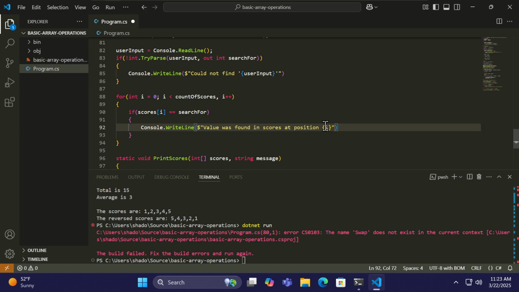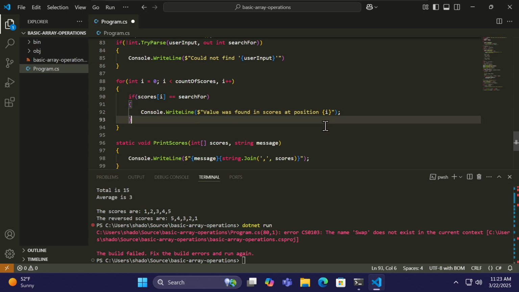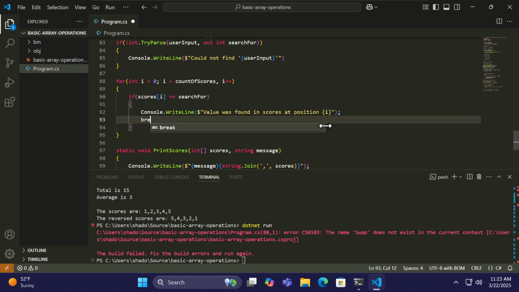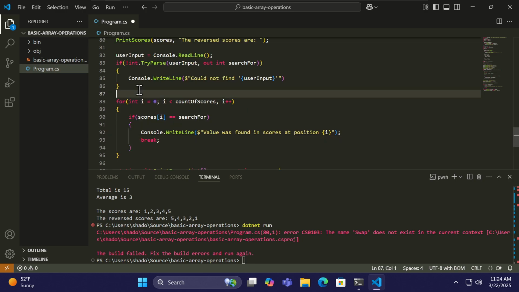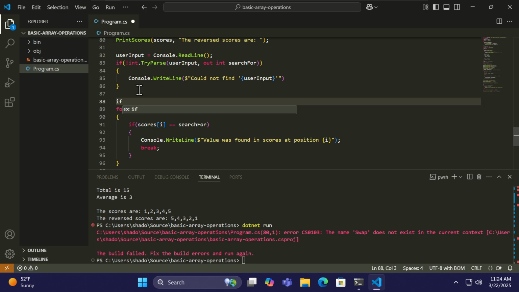This is in the reversed one. We'll have to keep that in track. Break. We need a boolean here. If bool isFound equals false.